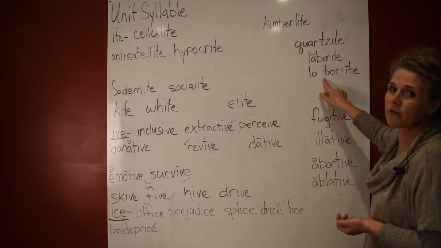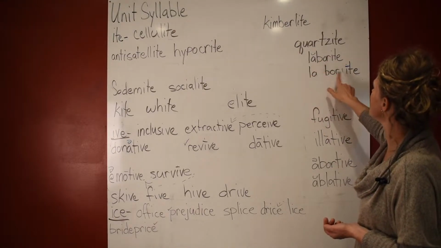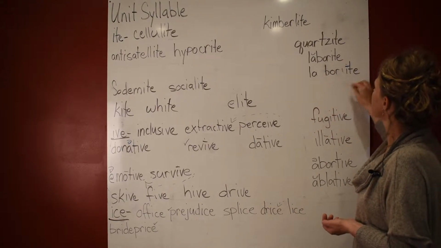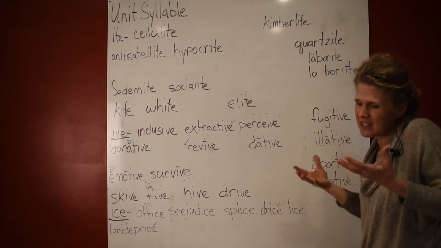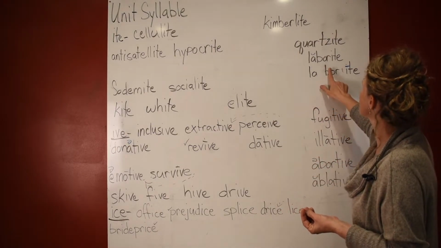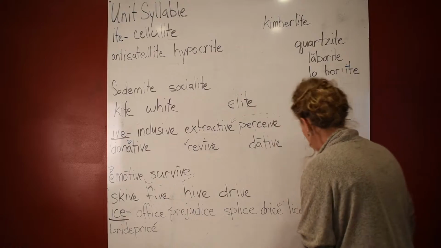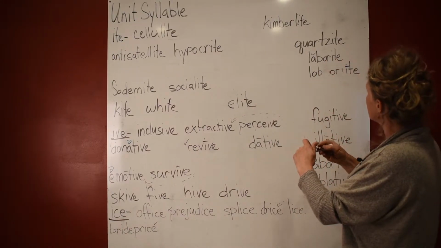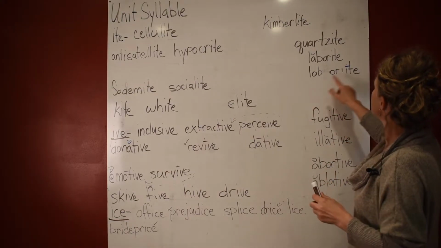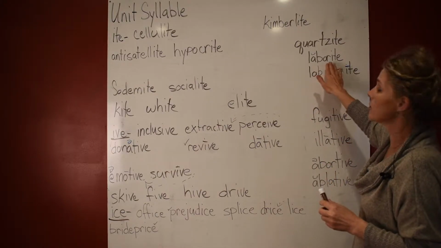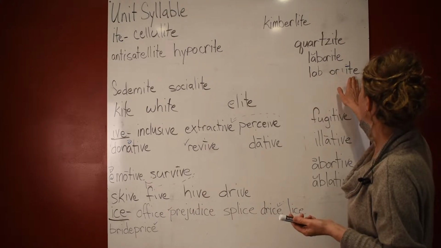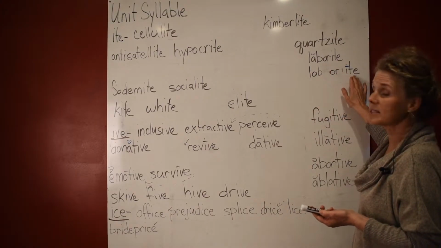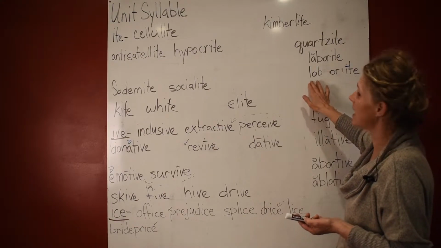Now I broke it apart for you right here, where you would typically, if you didn't know the word, go laborite, laborite. And if that doesn't sound right, you would switch the B. Laborite. Now, often labor is your base word, and this would be a suffix. Often when you add the suffix on, it switches the accent right here.